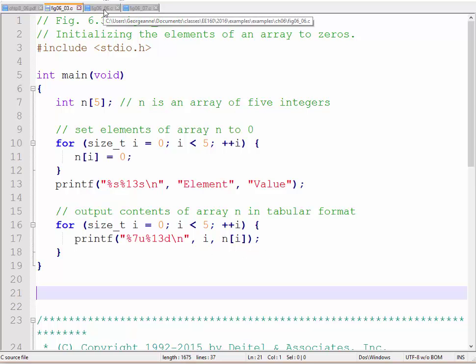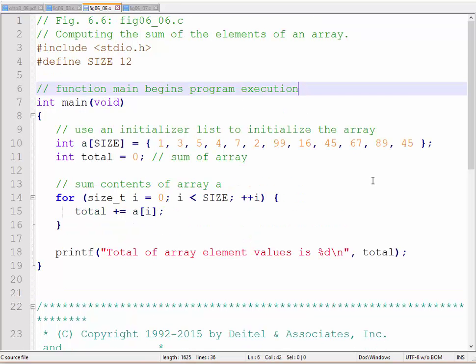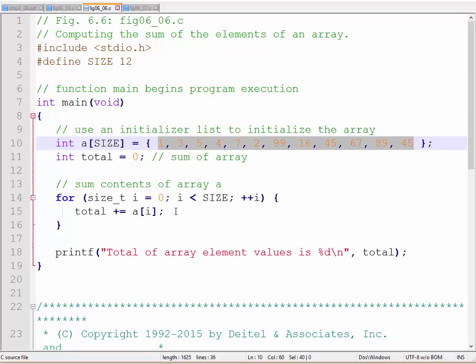Okay, let's look at problem 6.6 next. Compute the sum of the elements of an array. This is what happens next. So here they use the #define preprocessor directive to set SIZE to be 12. I'm just saying you could have said the same thing up here at the beginning of your main, where you often make your variable declarations. So anyway, I declare an array called a. The size of the array is SIZE. SIZE is defined up above. I initialize it with these values.